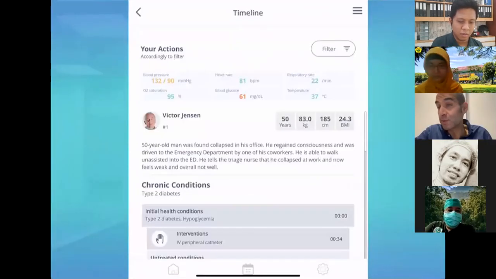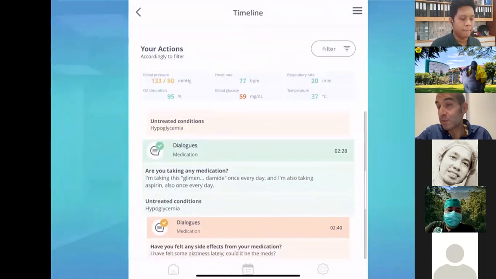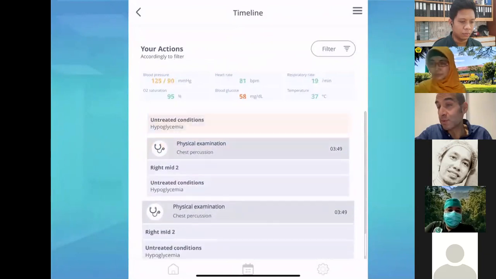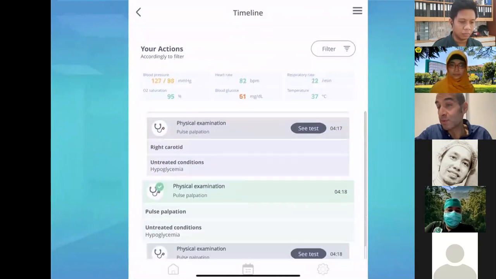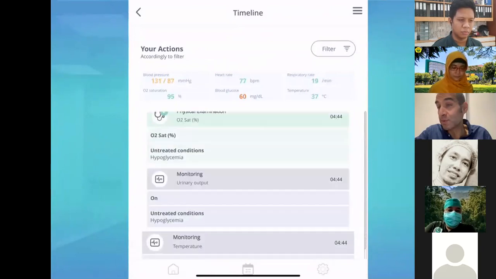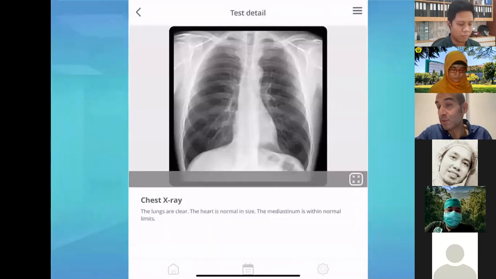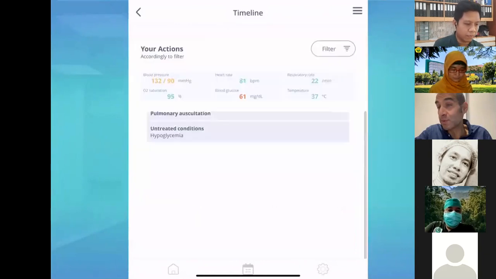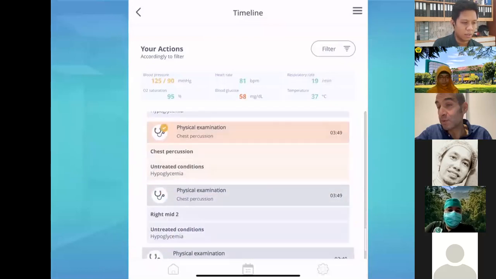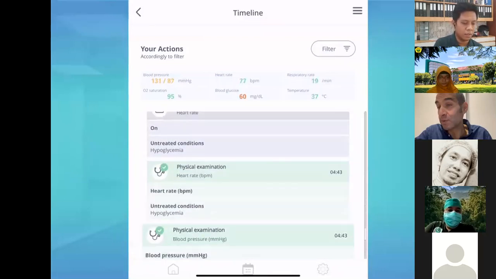For example, we have here the possibility to see the whole timeline of the actions. We can go forward, and if you see, all the vital monitors are connected. If you would like, you can also see again the exams that we performed. We can also see the report in order to discuss if our strategy was a good strategy or if it was not. We can comment the exams. We can comment if it was needed to request this kind of exams. And we can also understand what was the impact of our decisions on the untreated conditions of the patient.